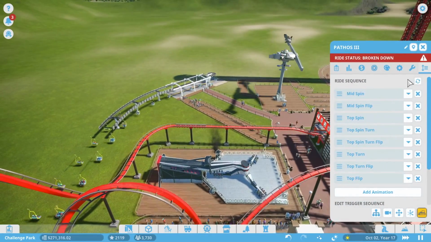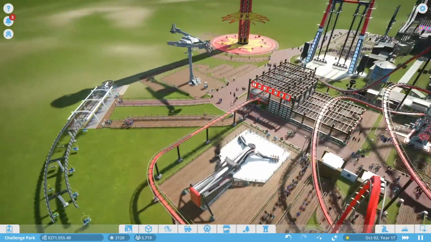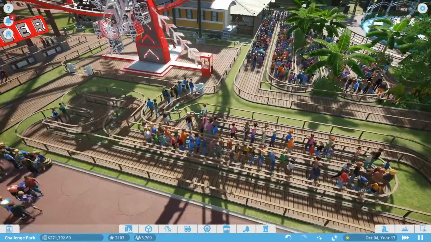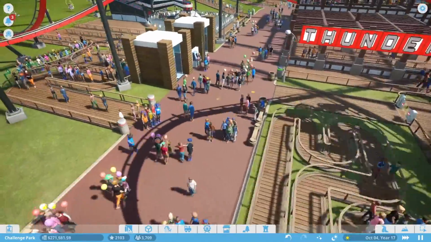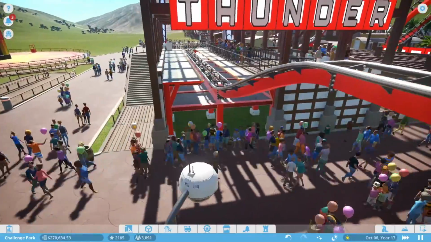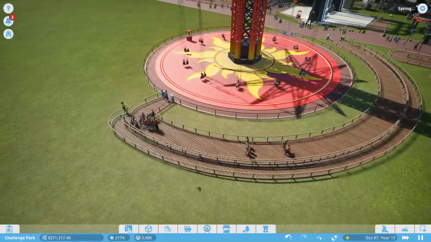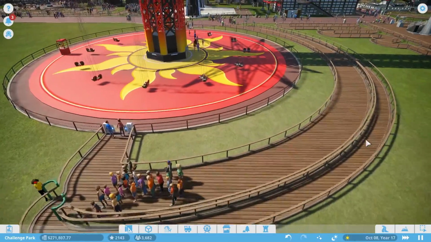Pathos 3 has broken down. Refurb on that. That's the first time that's broken down. The queue for kickflip, I almost said quick flip, for kickflip is looking pretty good. I like the skinnier path. That's a good look there. Thunder queue is starting to fill out once more. The queue for Sundance isn't looking too bad. I think I made it long enough by the people.